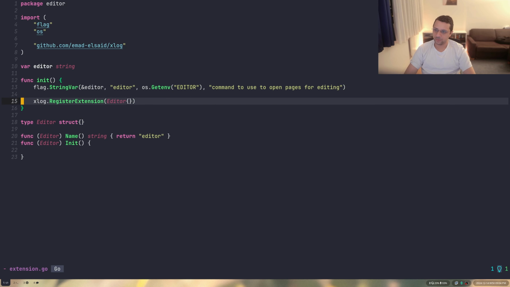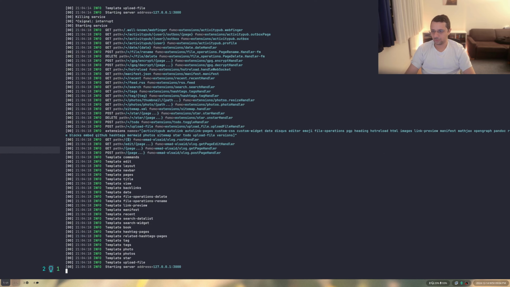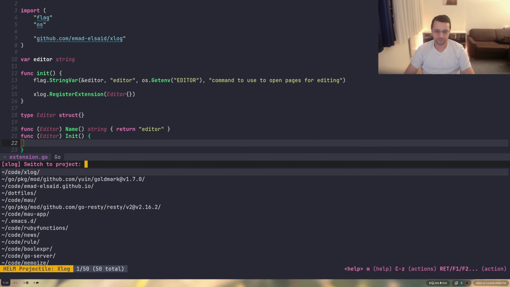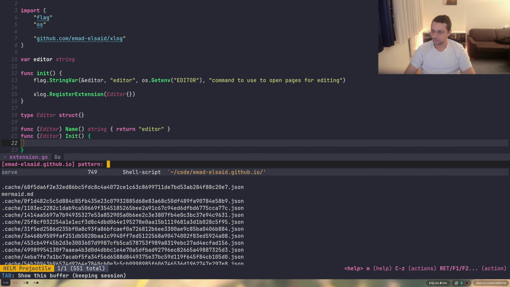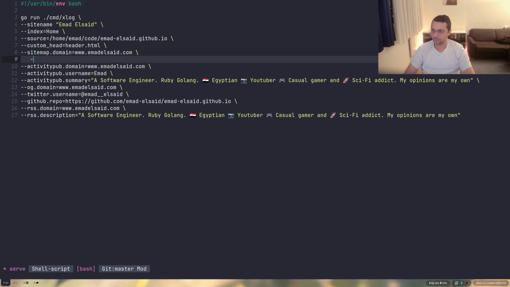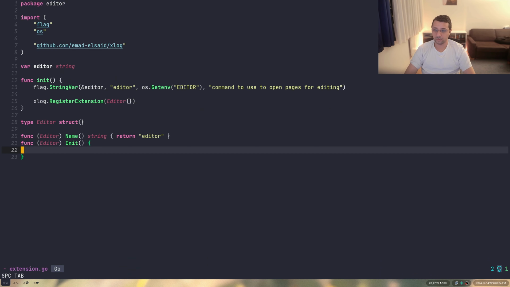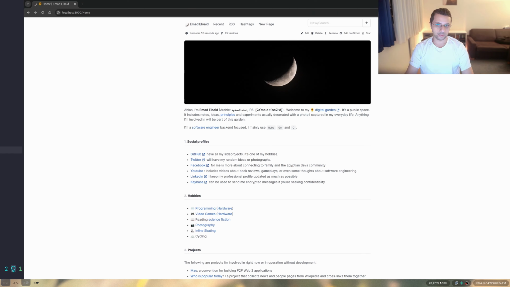So we have the flag. So what can we do also? Oh yeah, this serve. Maybe I don't have to do that now. We can read the Emacs editor, and I need to add another one of these.